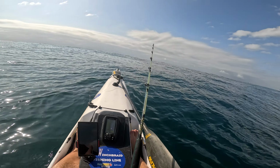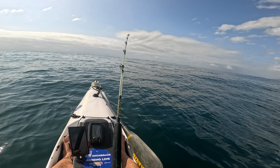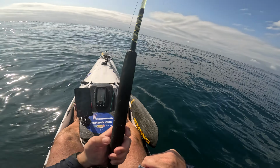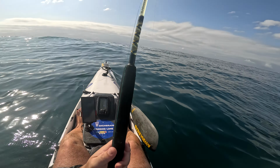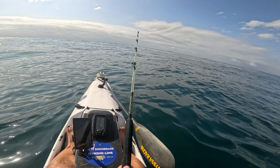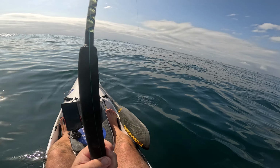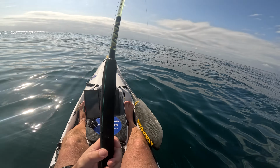I really hope this is a good size couta. I've been wanting one all year, just haven't had any luck getting a good size couta yet. I'll show you guys once I've landed them and hatched them. Then I'll turn the camera around and you guys can have a look at it. Hopefully it's a big one, but the whole fight will be on my GoPro later, so you'll be able to check that out.